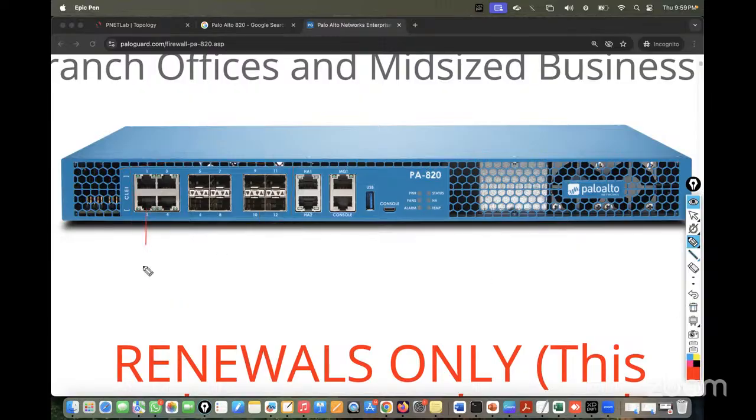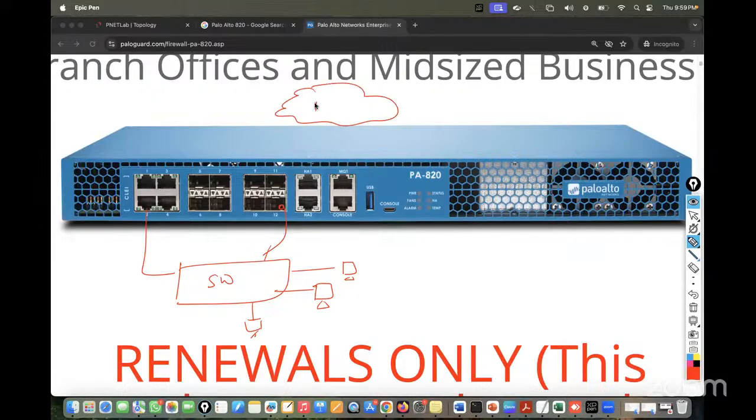Let's suppose you want to connect the LAN. If you have a switch with a lot of clients, you can connect, there is no problem. This port can connect the switch. This also can connect the switch. But if it's WAN, meaning you want to connect to the internet, you can connect via this way or this way. So any port you can use, we'll see how it is going to be configured. It's not a dedicated port for the LAN and WAN. You're absolutely free to use that.